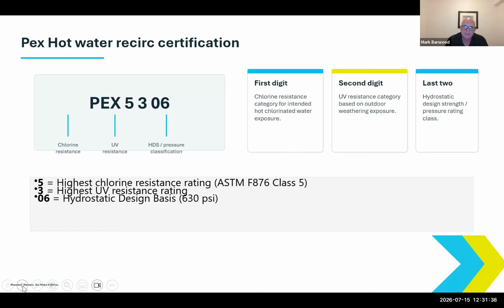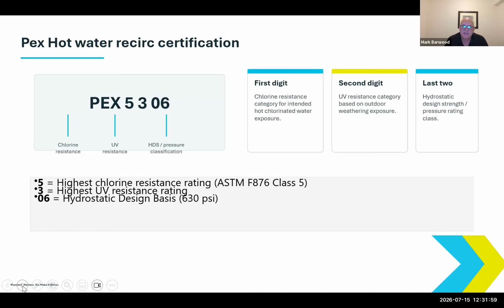And obviously, temperature is a problem. Polyethylene gets, the hotter the water, the lower the pressure rating is. And anything bad that happens with PEX, I find, is when the pipe is overheated, when the water in the pipe is too hot. It's a problem for sure.